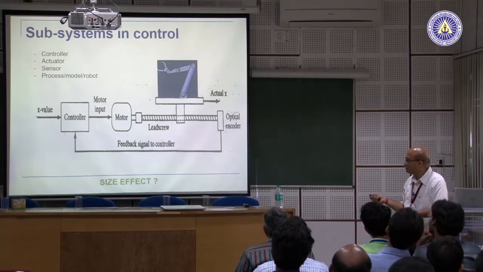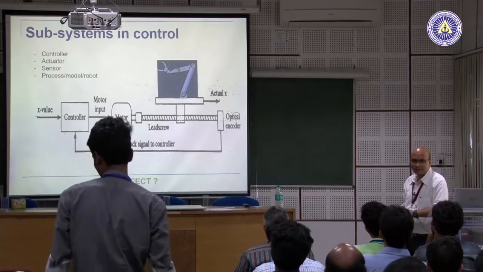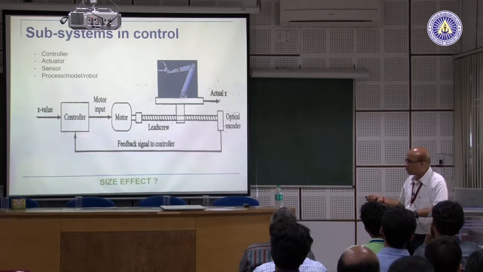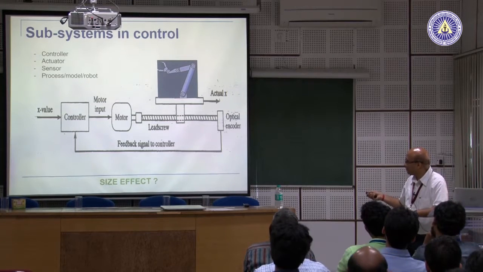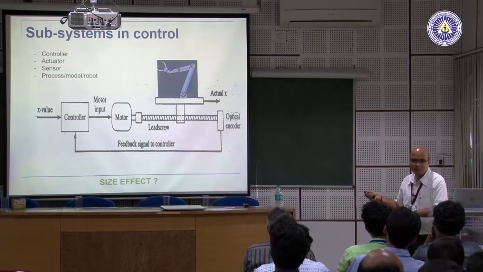So a sensor is the inverse of an actuator, isn't it? What the actuator does, the sensor just inverts. Why? Because this fellow can understand only electrical signals. So what is going out here is electrical, and what is coming back here also has to be electrical. But the motion here is mechanical. So it's electrical, mechanical, mechanical, back to electrical, and then back there. That is our feedback control loop, right?